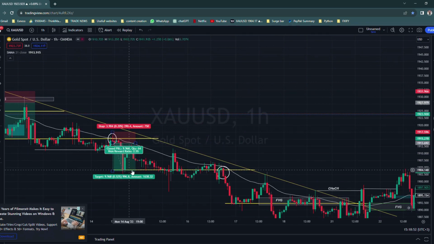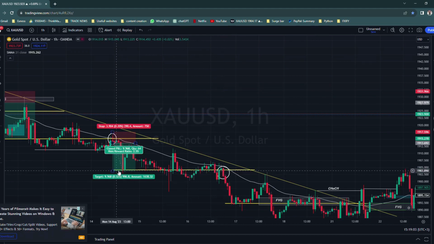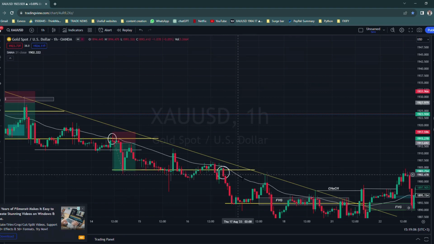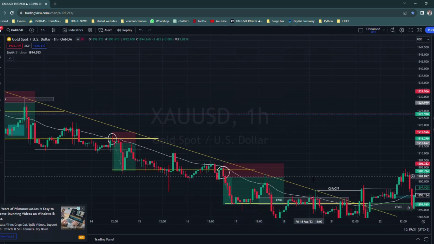Now after this support was created, the market tried to hold the support for a couple of days. I think it was 1 or 2 days, and then it was broken and retested. Now here is another confluence of all the factors: break of support, rejection of the 21-day moving average, which is the one we are using on our gold 1-hour chart, and again we have an engulfing that rejects the 21-day moving average. This is a combination of a lot, whereby you just open your position and try to target at least 1 to 2, which was the target here.